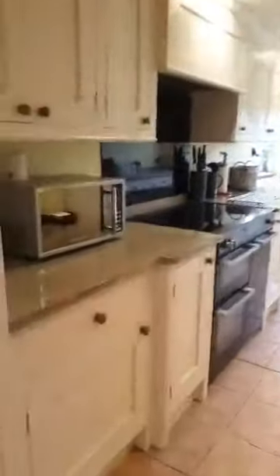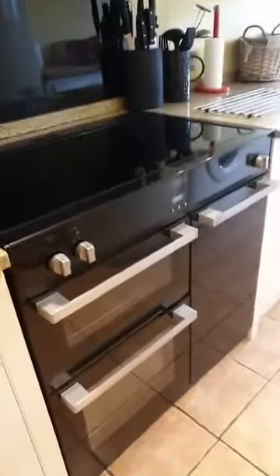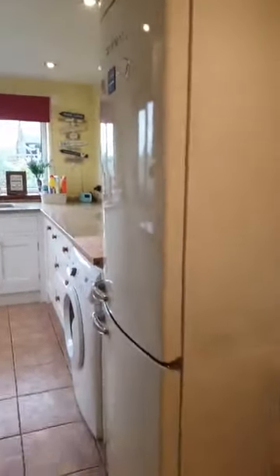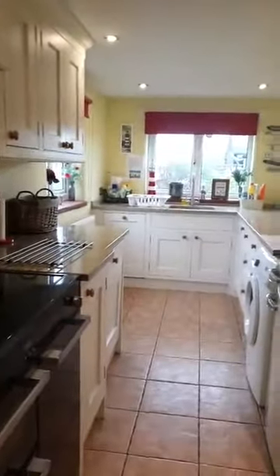This kitchen is epic. It's got everything you need — beautifully fitted out, tons of space, lots of workspace, great big range cooker, dishwasher, washing machine, huge fridge freezer. So if you're a raw feeder, you've got plenty of space in there and an under-the-counter fridge. Views out across the lovely garden.